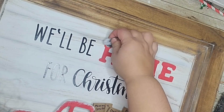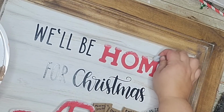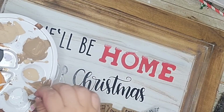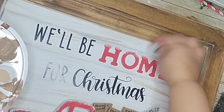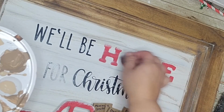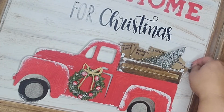Next, I'm going to take that sponge again, dip it in some white paint, and I'm just going to add that little snowy effect to the top of my home word. Then I decided to lightly brush over the black wording as well to kind of dull that down a little bit. And then I'm going to add some snow to the top of the cardboard.